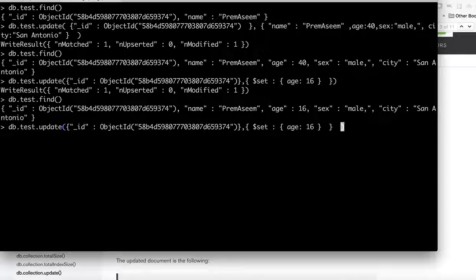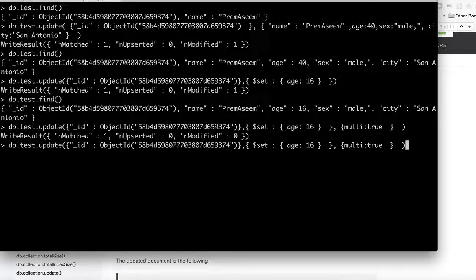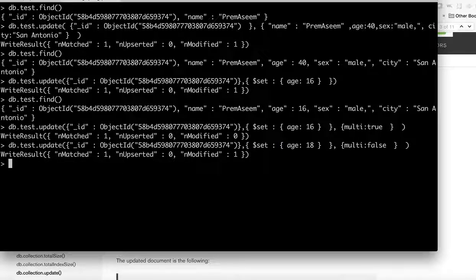And providing multi is also simple. You would have this third argument and you will say multi, and you can give it as true or false. This is how it would work. If you say false, only the first record it finds would get updated and nothing else.